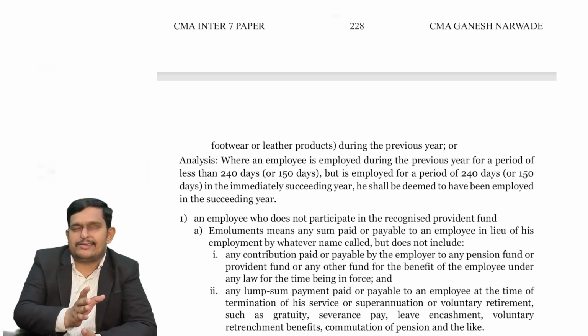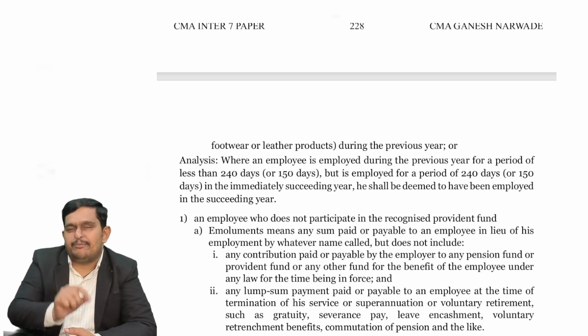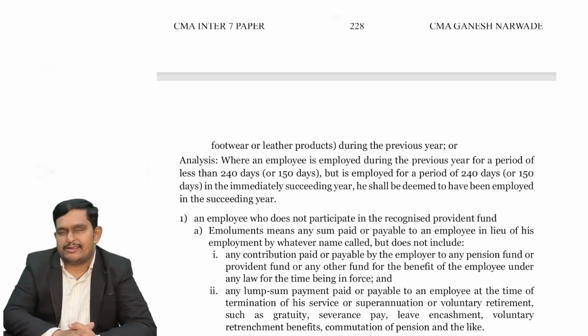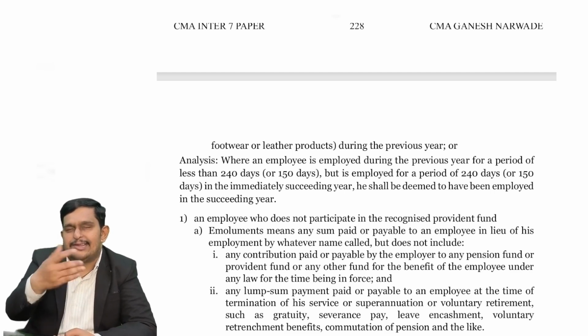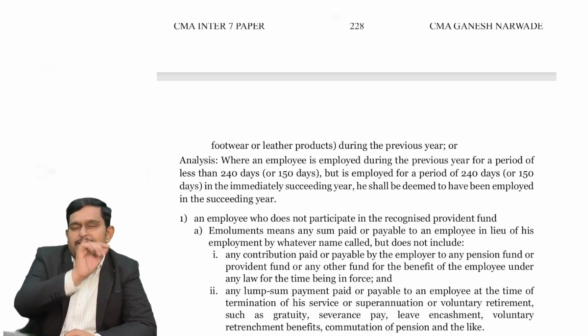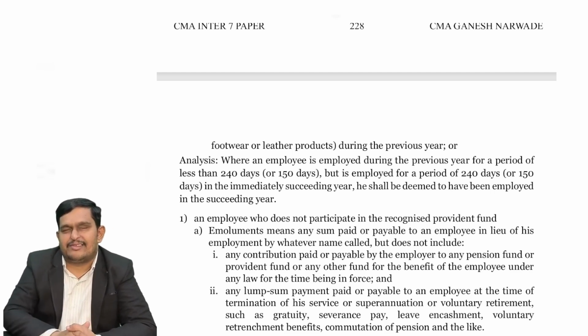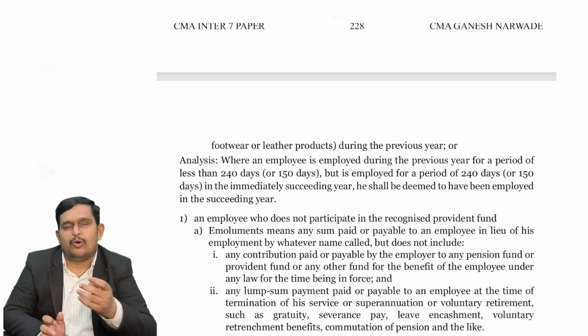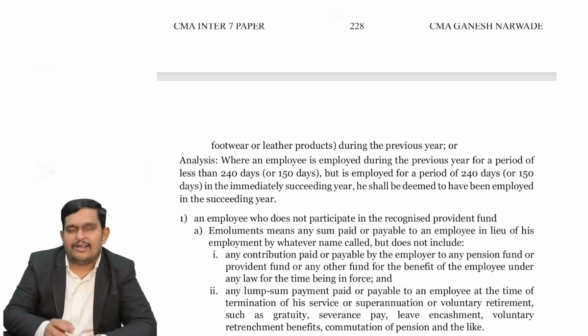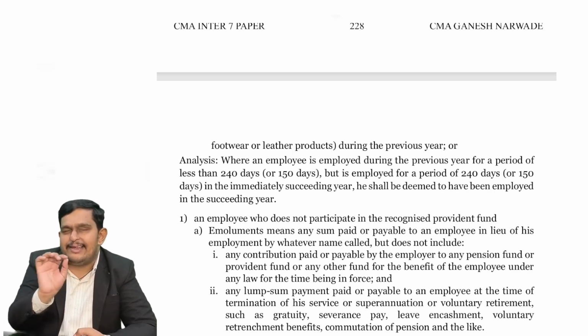Now, if it is a new business, at the end of the first previous year, how many employees are there? All are additional employees. Suppose it is an existing business, then employees at the end of the previous year minus those at the start of the previous year are additional employees. This way you are supposed to remember. Now, in an existing business, if no new employees are hired or additional employees are paid in cash, then under 80JJAA, forget it, you don't get deduction.